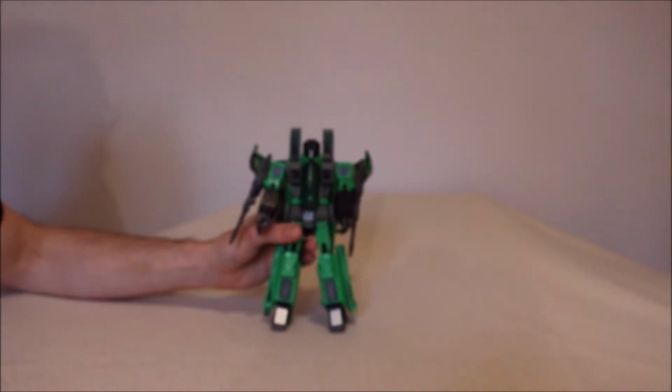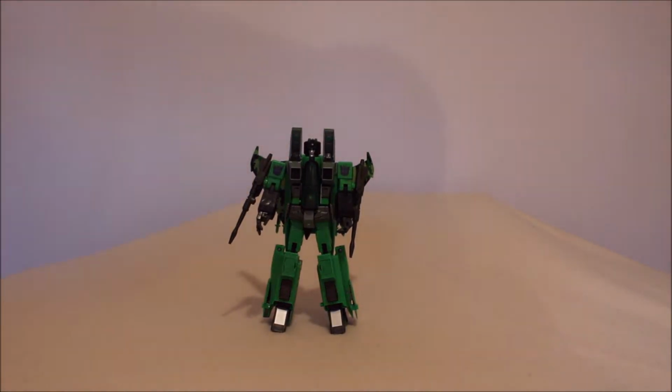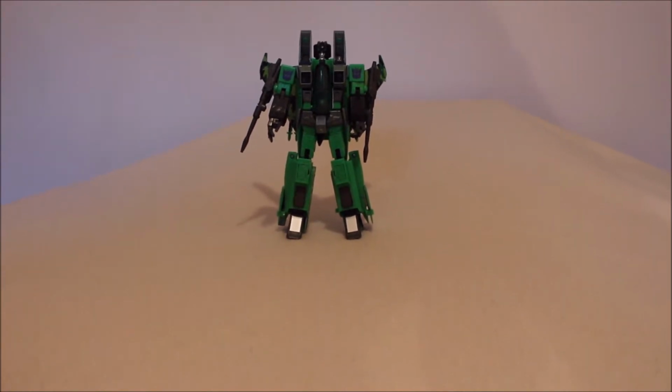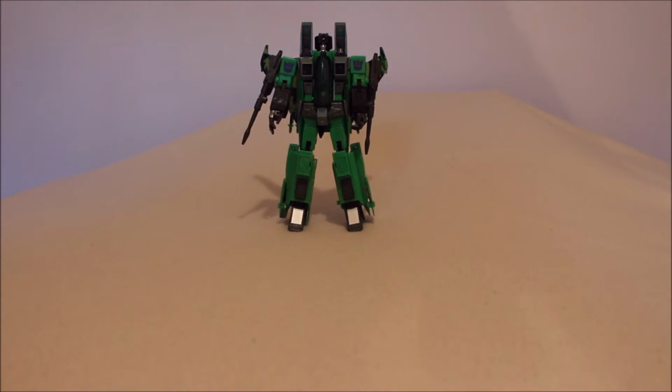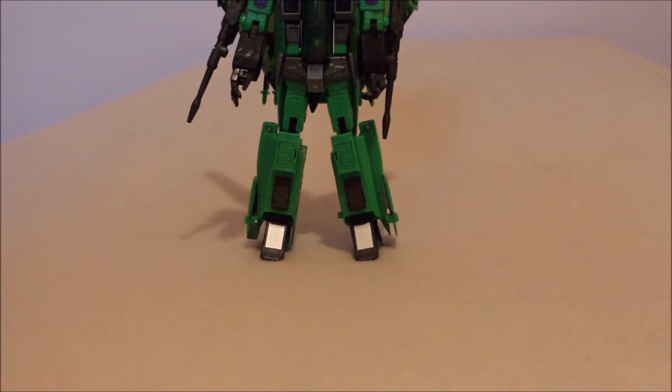And of course we have this guy. This is Acid Storm, and we're going to measure him as we always do. He should be 10s across the board. So, paint apps. Here's the thing. If you are down with the whole notion of him having an Earth mode and having the camo, then honestly his paint apps are going to be a 10 for you.